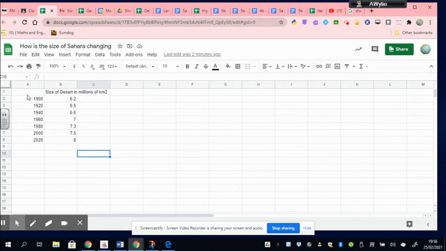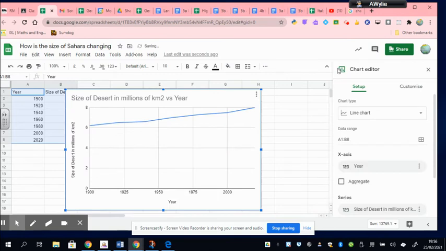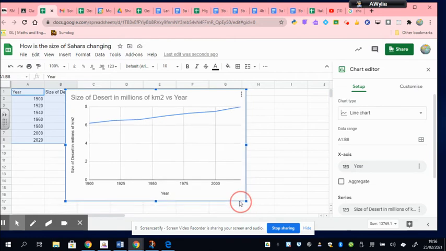So to create a graph in the Google Sheet, you need to highlight the cells you want. So you'll notice I've not just highlighted the dates and the data, the size of the Sahara Desert, but I've also highlighted the title. Now, here I'm going to add year as a title, because that's what that information is. These are the years, and here is the size. So let's highlight that again, and we're now going to create a graph. So we hit this little icon over here on our sheet, and that's going to allow us to create a graph. And you will see it's automatically selected for me a line graph, which is what I was looking for.